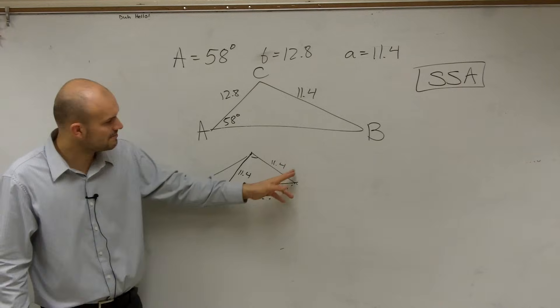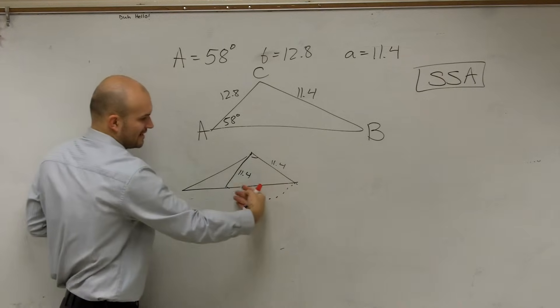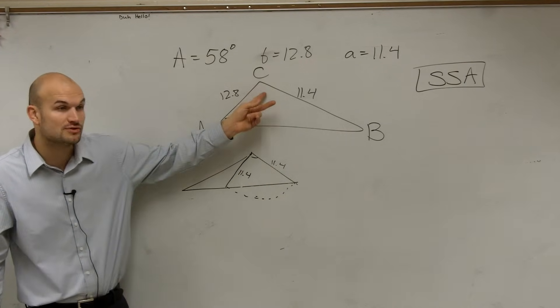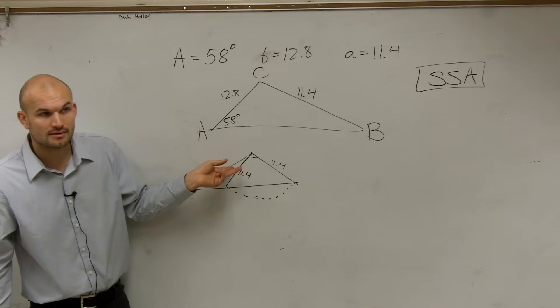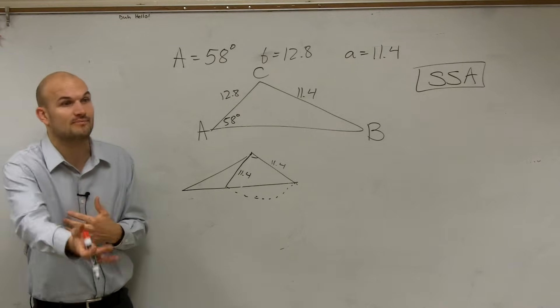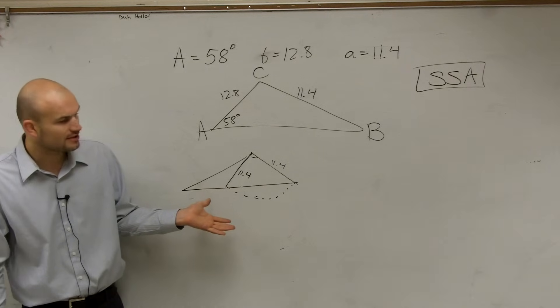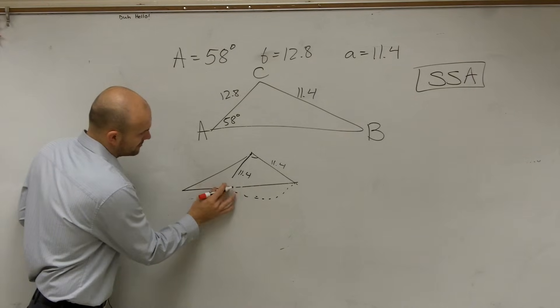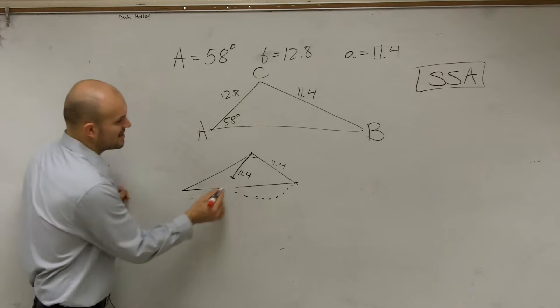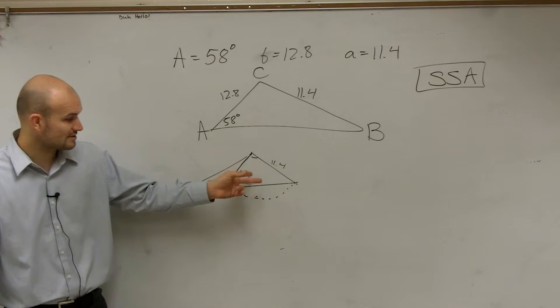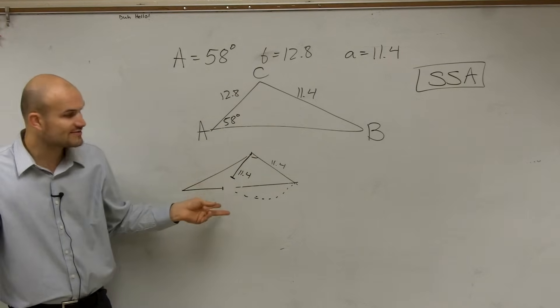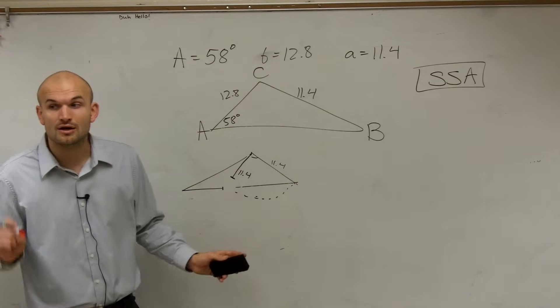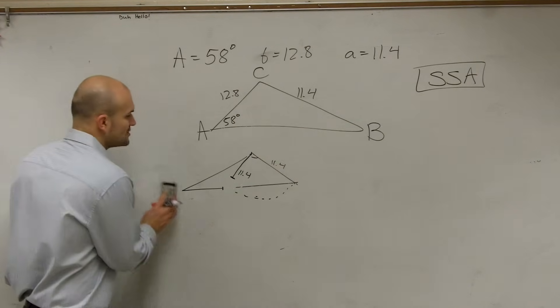That's like me hinging. Like that's pretending me like I took this like a hinge on a door and I rotated it down to here. So it's kind of like the pathway of that side. So you guys can see there's actually two triangles. I could have a triangle with an obtuse C, or I could have a triangle with an acute C. So there is a possibility. So it's not as basic as just, the stuff that we were talking about before. So there's a possibility of two different triangles. There's also a possibility, what if 11.4 looked like that? Is it a possibility that these could not even touch? It is. Let's say if 11.4 is that long, and then we end up finding C, because we don't know what the length of C is. What if C is short? Right now, let's just go and take a look at C. I want you guys to understand there's a possibility of either two triangles, one triangle, or no triangles. And this is always going to happen when we look at our side-side-angle.